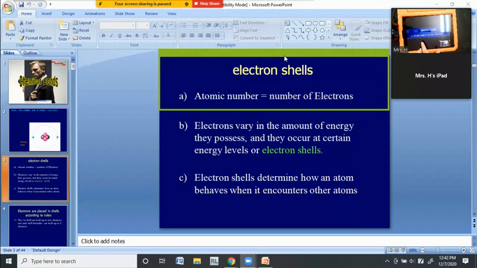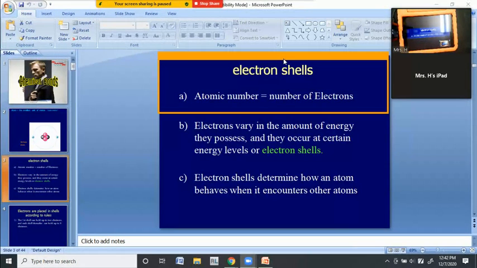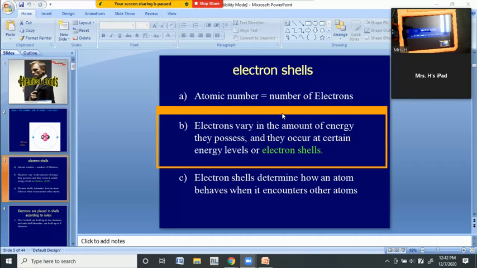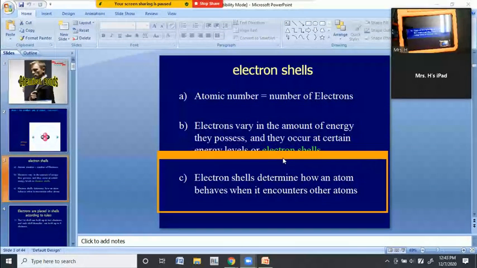So if I say, would you please read A for me? I can focus on A. Then when I ask the next student to read B, I can move my box down and have it set to what I want them to read to me. If I want them to read C, I can move it down too. So this is really nice for pinpointing exactly what you want students to look at.